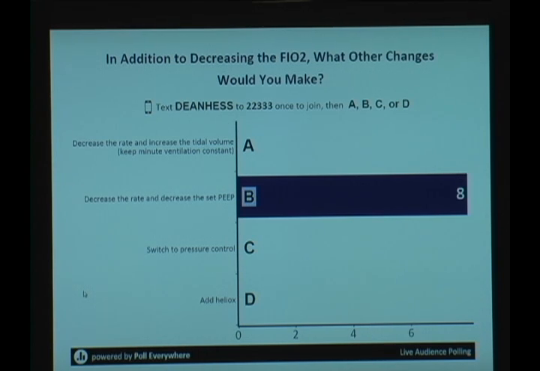So what some people would do is they say, well, let's decrease the rate so we can have more expiratory time, but let's increase the tidal volume so we don't lose minute ventilation. But we already talked about that. That's not going to help anything. And we talked about the problems with pressure control. If you choose heliox, I would not have an argument with that. But as I'll show a little bit later, maybe next week, heliox has fallen a little bit out of favor in recent years. The more recent studies have not been as encouraging of heliox.